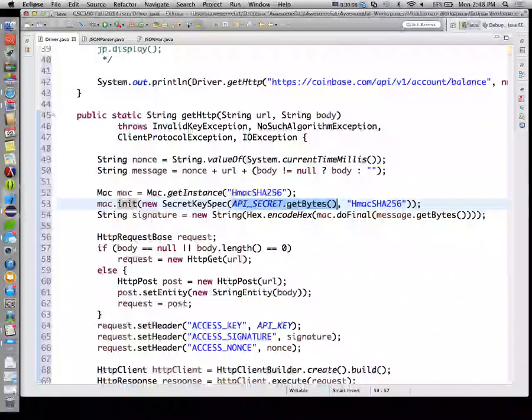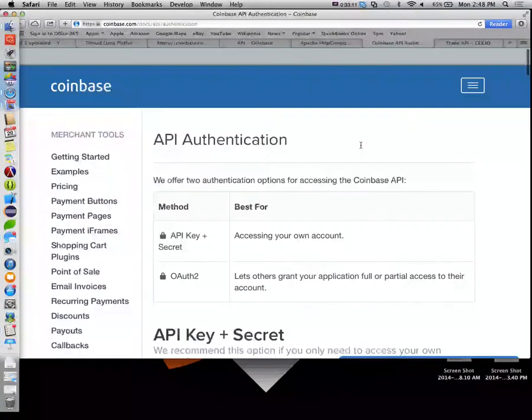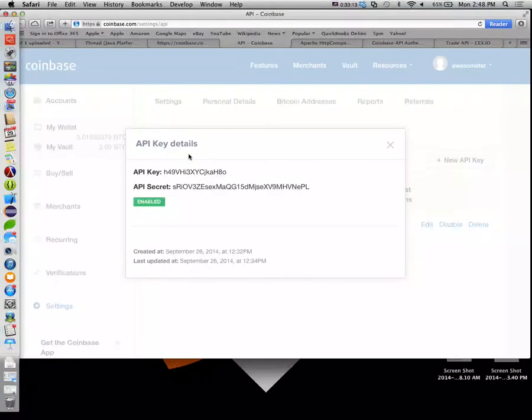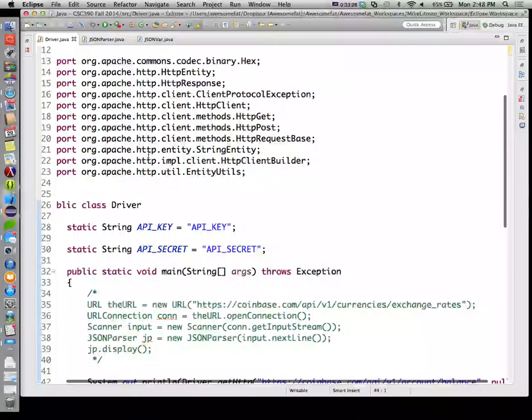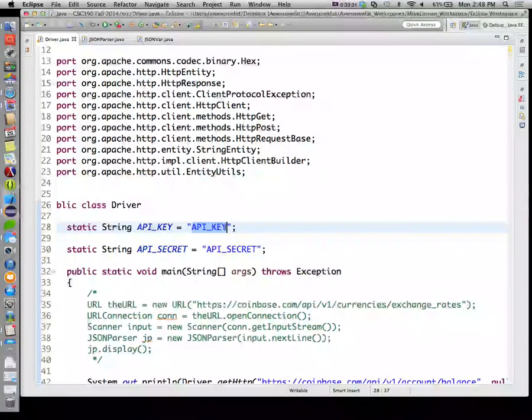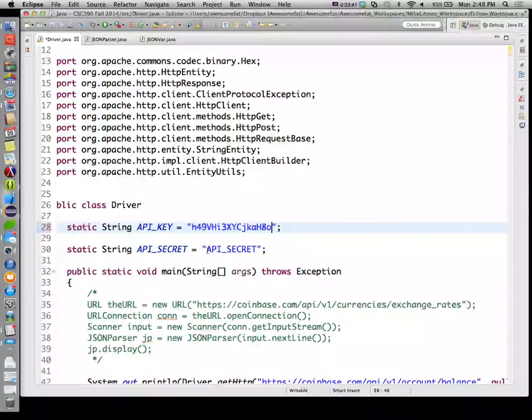And in fact, just so we don't forget, let me go into my Coinbase account. Here's my API key. That's my public key. That's the one I want you to submit with your homework. Just that one, not the one below it. Okay? So we'll fill this global variable up here called API key. We'll replace that with our actual API key. Then we're going to grab our secret key here and fill in our secret key.